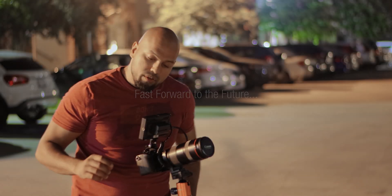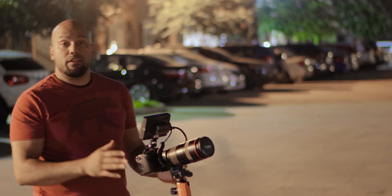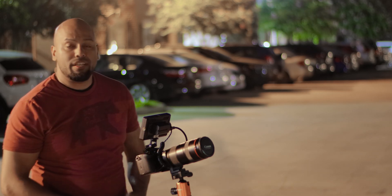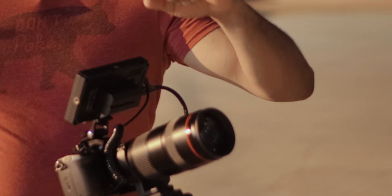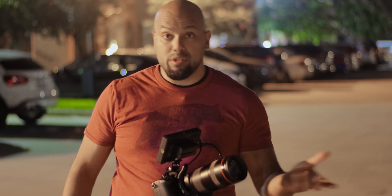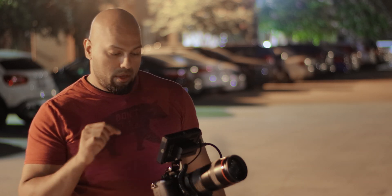Now we're straight. So folks, as you might notice there's an outfit change because this is a whole different day. I decided to change up the gear a little bit. Initially I was using the Celestron Power Seeker 127 EQ telescope, but now I've got myself a really sharp classic Canon 80-200mm lens which I'm going to zoom into 200mm.